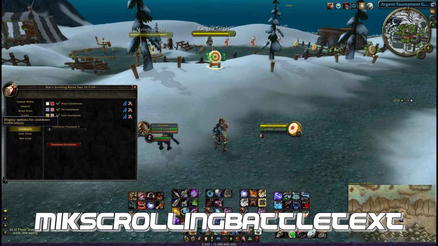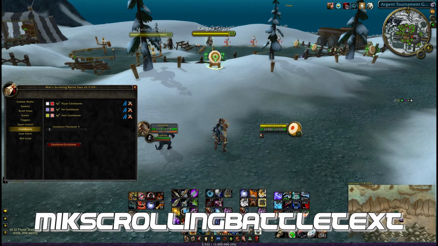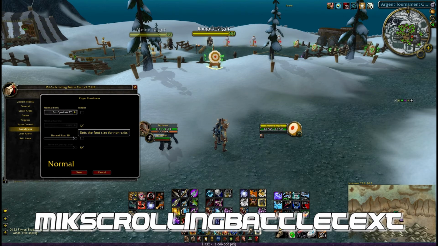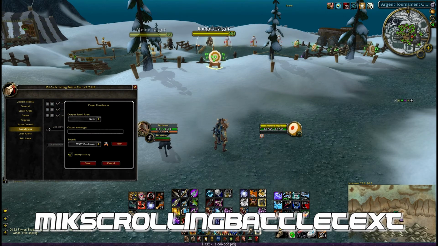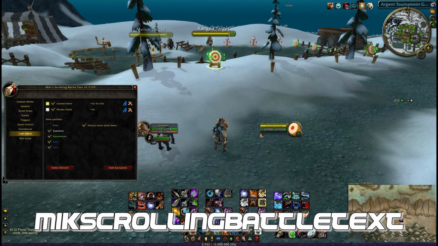For cooldowns, I change the font, I guess. Don't change. Yeah. Oh yes, I make it the maximum possible size, and then for here I delete everything on the output damage, and I make it always sticky, so it always shakes. Loot alerts is the same. I don't mess with that, and icons I don't mess with that either.